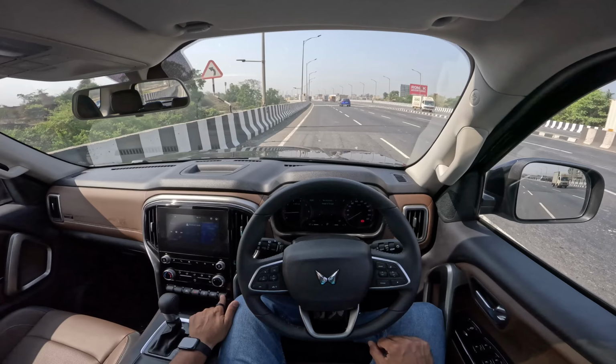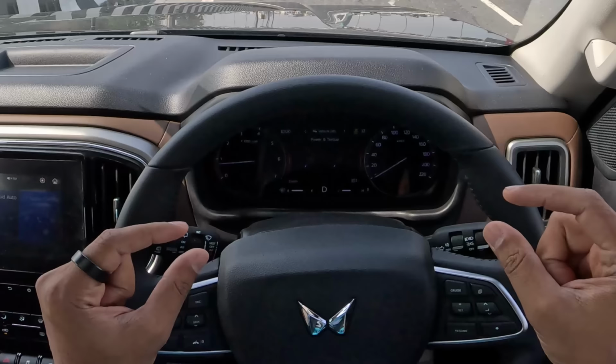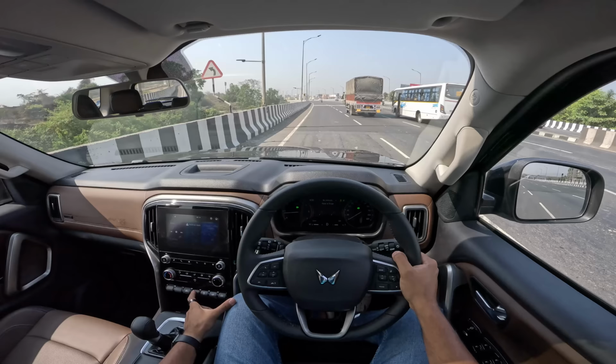Handbrake down into drive, and we will turn off the traction control as well. Traction control off, left foot on the brake, right foot on the accelerator. You can hear the sound right now. Now the chime coming because of the indicators being on, and hazard lights off, and off we go.